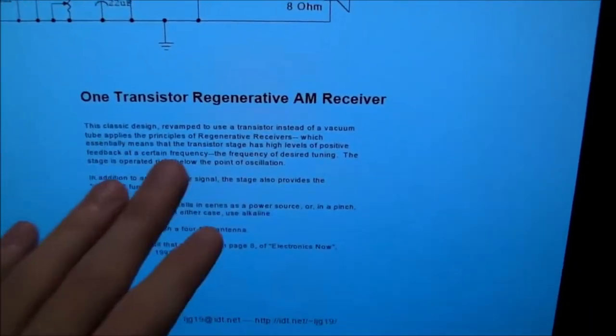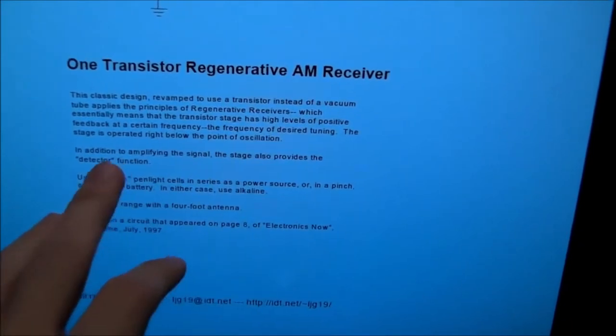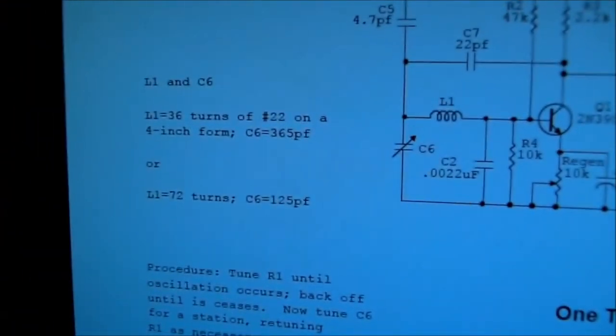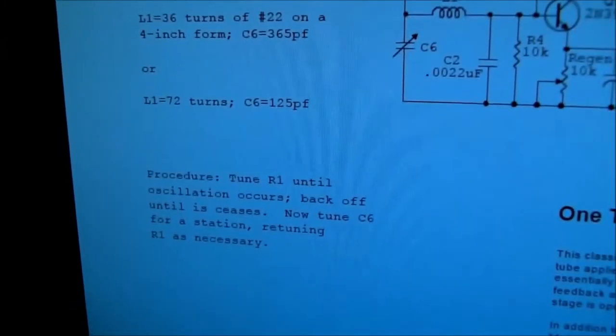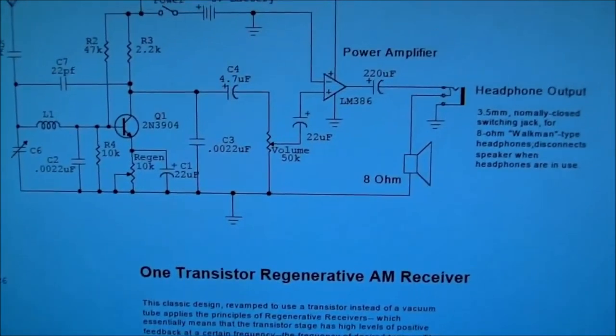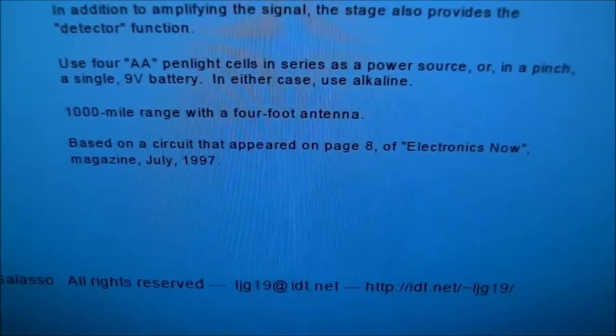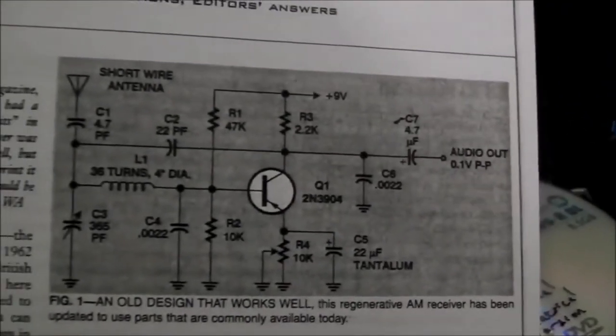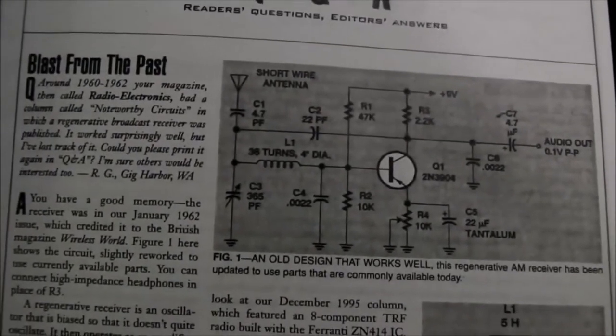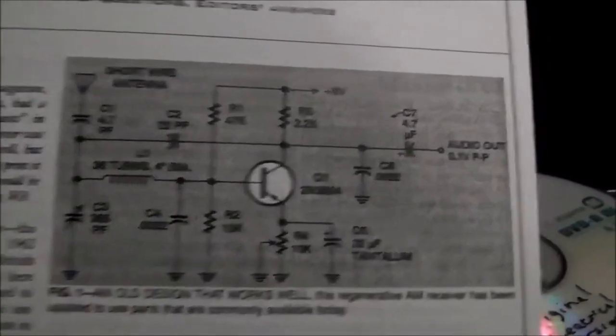And here's the address of that if you're interested in looking it up. And the guy's got some basic instructions down here how to operate it, what voltages to run it off of, and how many turns upon different sized coil forms, and so on and so forth. Well, I wanted to kind of get the original source of this because he had down here that this came out of Electronics Now from July 1997. So I went over to our university library and looked around and guess what? We actually had that issue of Electronics Now.